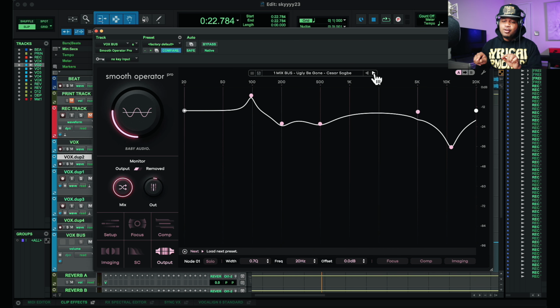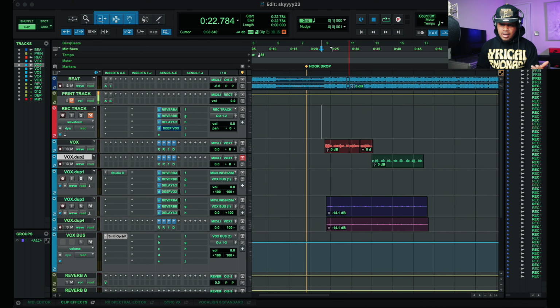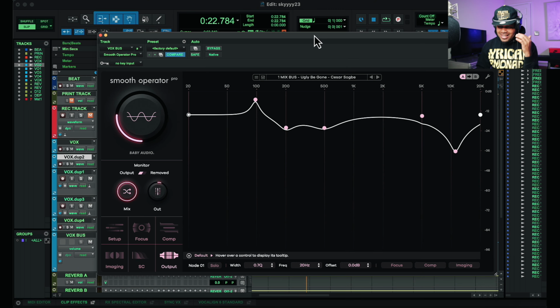Even this preset right here just sounds good off rip, and I don't have any other plugins on it, right? There's no other plugins on it. I'm using this one plugin, right? Because this plugin allows you to really be creative, really do what you want, right? Because a lot of people like to follow rules. They want to be able to cut here, cut there, de-ess here, boost here with this plugin, with this frequency.